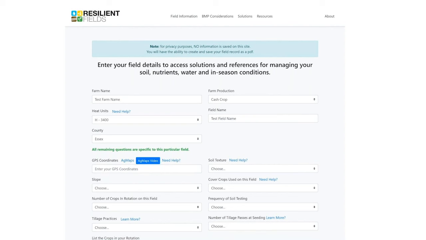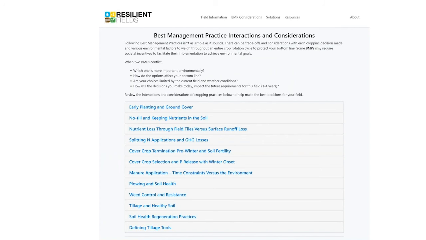The best management practice page has about a dozen choices. And one of the fundamental things of this page is that we recognize that doing the right thing for whatever environmental reason doesn't always add up to a gain on several fronts. Sometimes a practice will fix a problem, but could create a secondary problem. So it gives you the information so that you can make your own choices. And they're all organized by topics.